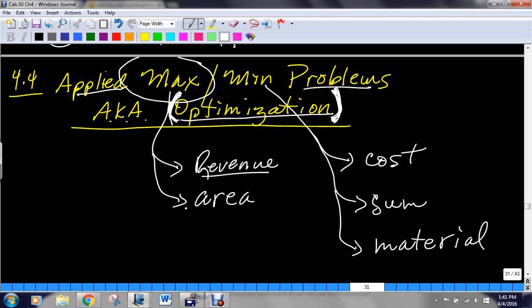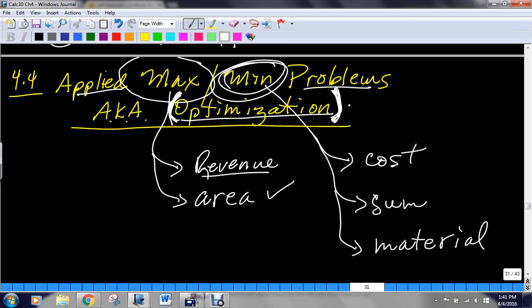Another thing we might want to do is maximize area. Okay, given the amount of material that we have to work with, what's the biggest area that we can create? And one of the questions that we did last week was, you have a certain amount of material, you want to maximize the area of a pen that you're going to store animals in on a farm or something. So you have a certain amount of material, and you want to know what the largest pen is that you can make with that material. That is a very doable question in this arena.